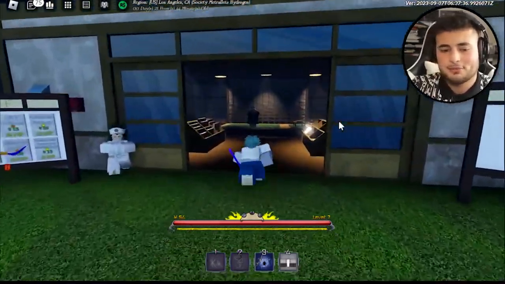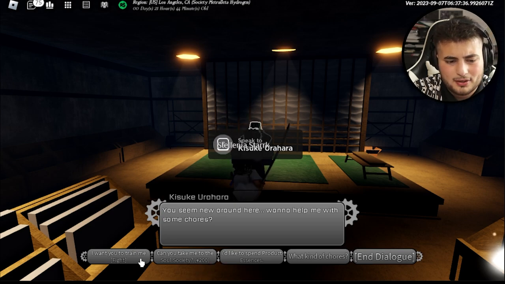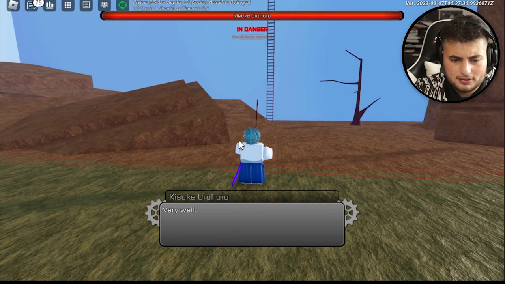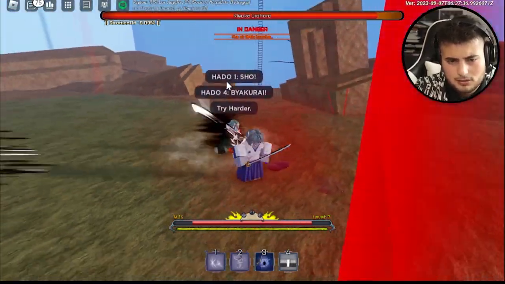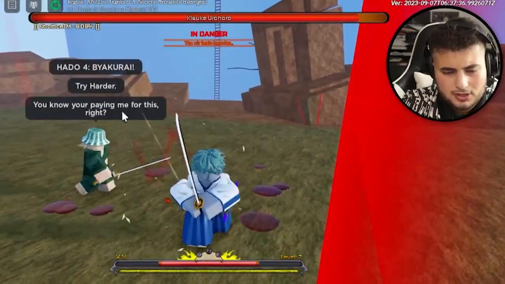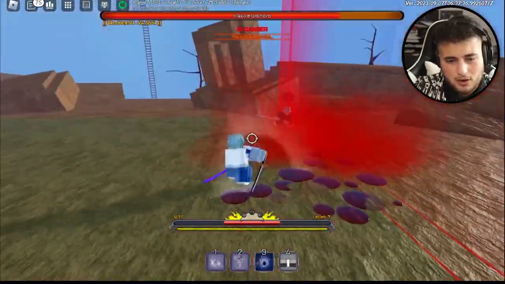Alright guys, we finally got enough to train with Kisuke Urahara. Can you take me to the Soul Society? I've already been there. I want you to train me. Train my agility. Very well. Okay, what do you want me to do? You're gonna pay me for this, right? Whoa.